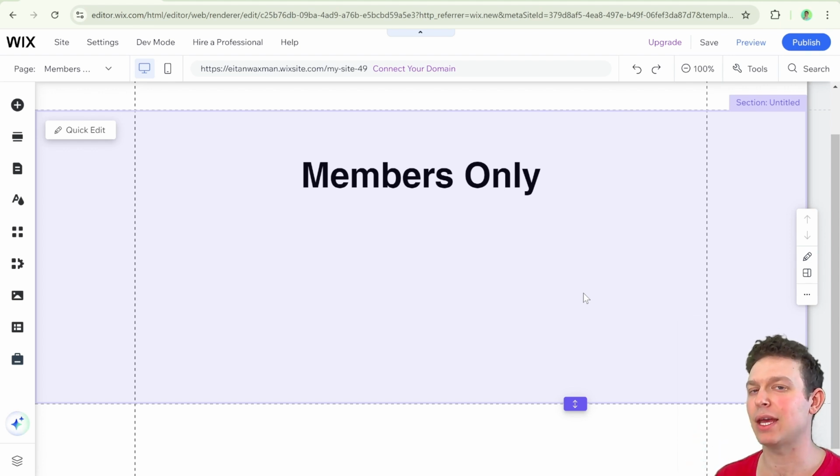I have a video that demonstrates this as well, how to hack a Wix website, white hat hacking, of course. But it's important that once you are delving into CMS collections, you set the permissions correctly to make it member only, regardless of where you are choosing to display it on your website, assuming that you want that information to be accessible to members only.